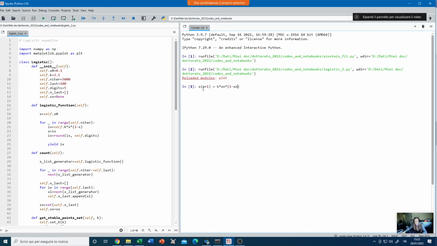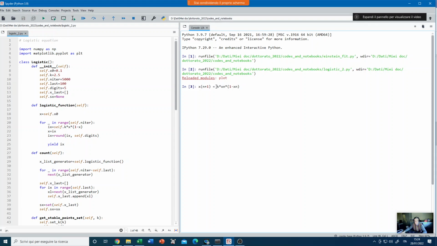If you have the population of the nth generation, so the number of individuals of one population at the nth generation, you can compute the population at the successive generation, so the n plus 1 generation. And this k is just a constant related to the ability to replicate of this population.